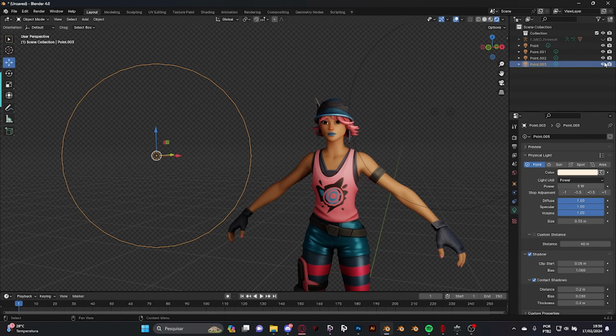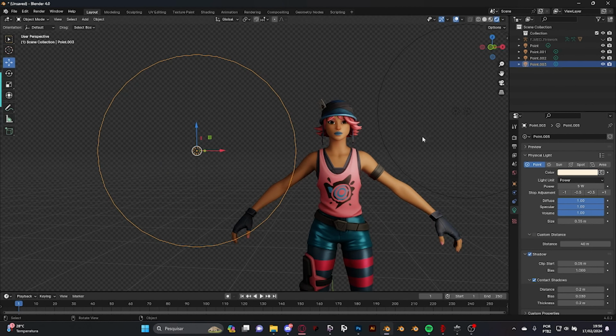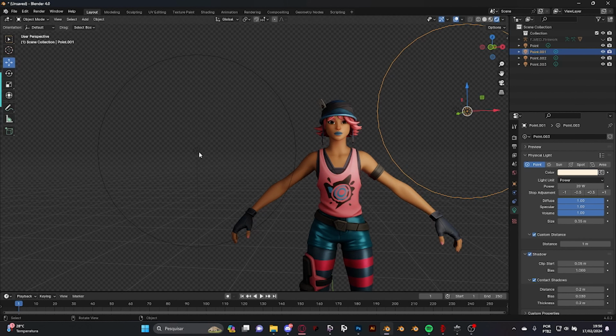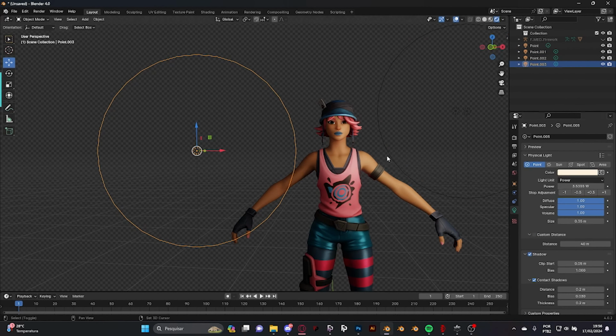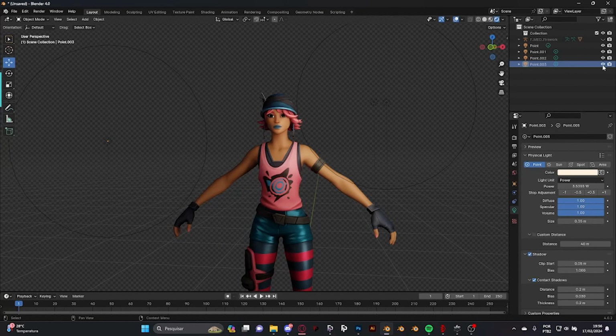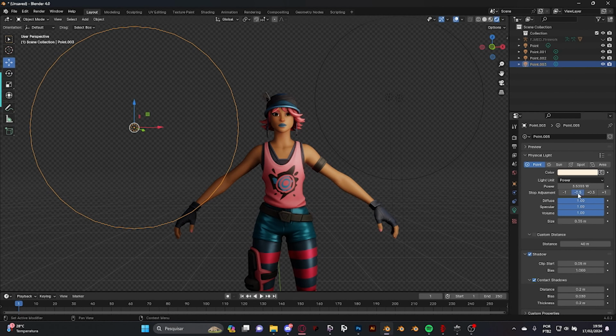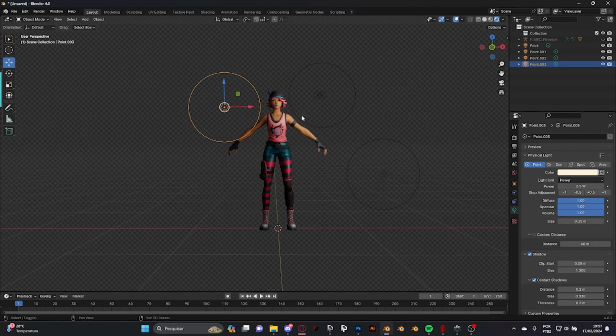So the fill light is just the same thing as this big key light here, but with less power, so you don't get these completely black shadows here. You can even go a little less here. Yeah, so I'm gonna add some quick rim lights here for you guys.